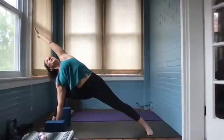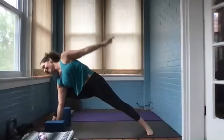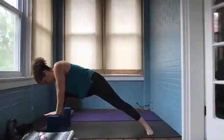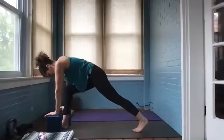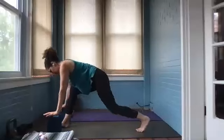Strong legs and breath. And the transition out of this, you know, just take care of yourself. So I'm spinning my arms around. I'm going to find those blocks. I'm going to lift the back heel, and I need to shorten my stance because my stance was too wide. We're going to step it to the top.